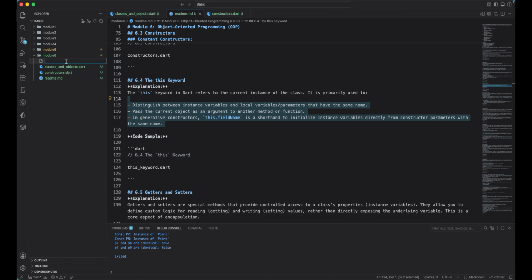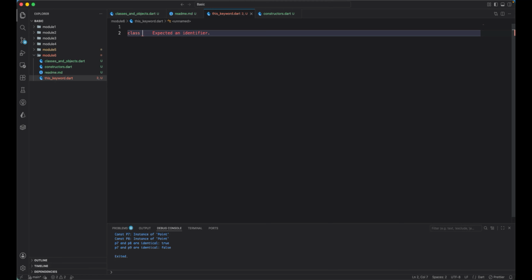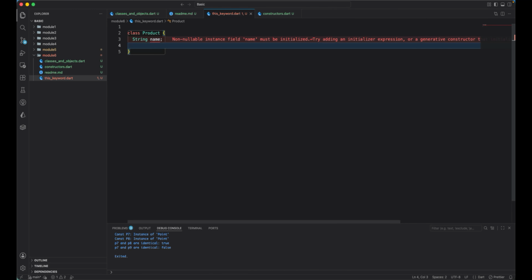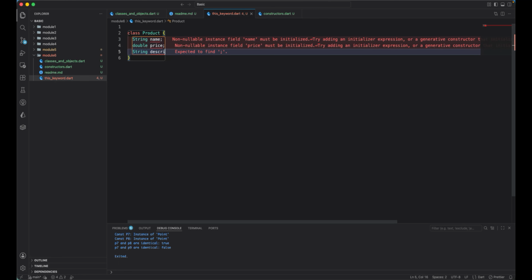For that, let's go to the file, create this_keyword.dart, and add a class. Let's create a Product class, and the product can have first the name, then a double for the price, and a string for the description.